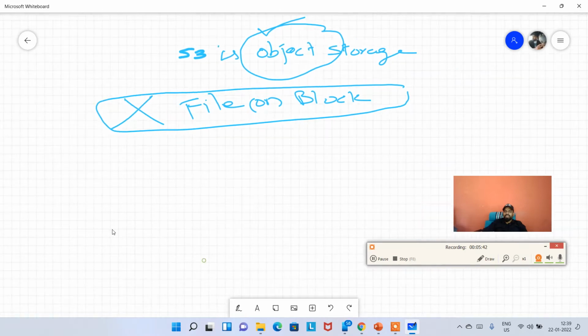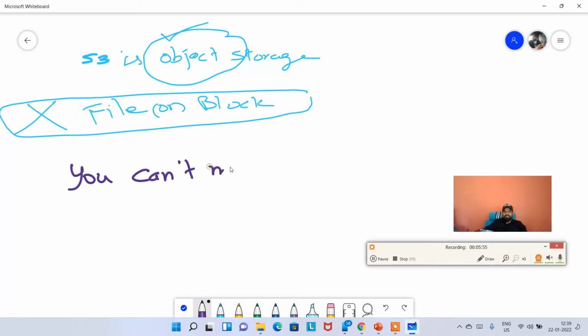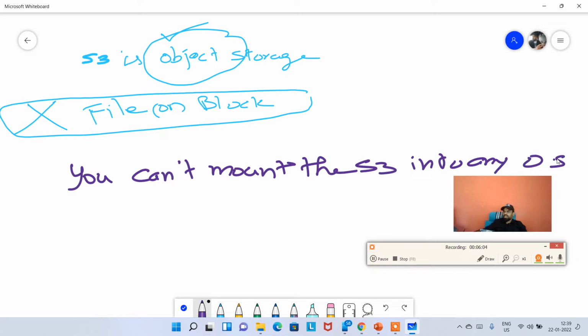The next one is you cannot mount S3 into any OS. That is not the functionality. For example, I showed you mounting when we were talking about the EBS session.